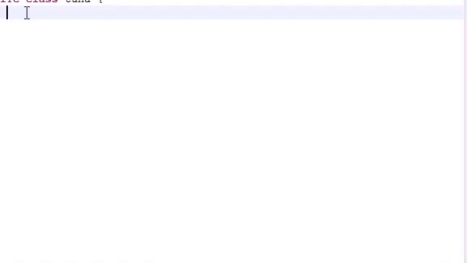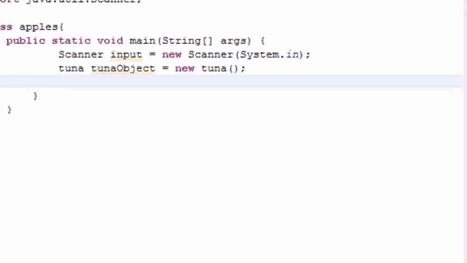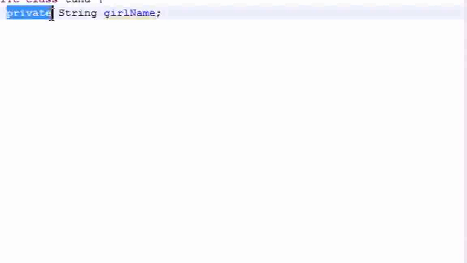Let's go ahead, and the first thing I want to do is make a new variable called private string girl name, because we're going to be making a program in this tutorial to output the name of our first girlfriend. The first thing you probably notice is instead of public I put private, because when you're working with classes, right now we have two types of variables, public and private. Public variables, any class can use that variable. But when you use a private variable, only the methods inside this class can use it. So the methods that we're about to build can manipulate and change and also access this variable. If we were in another class like this one over here, it couldn't use this variable in this class. So private means private inside this class. Only the methods can use it inside this class.